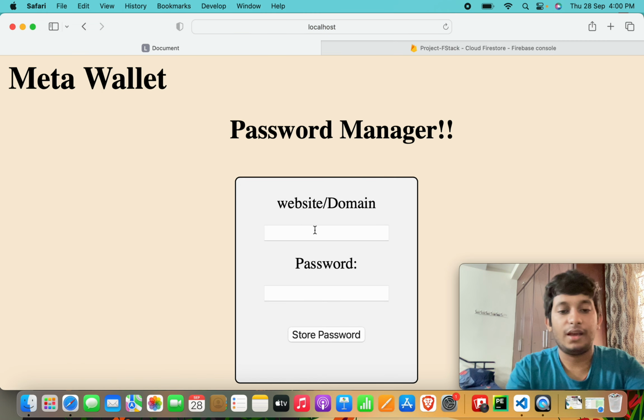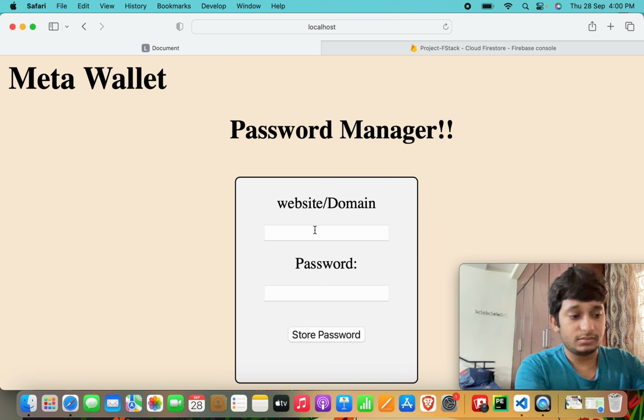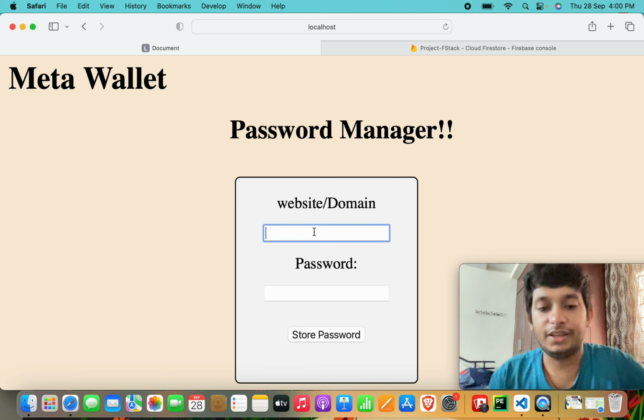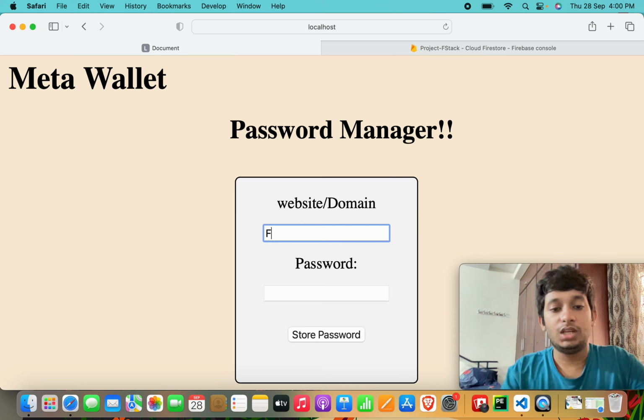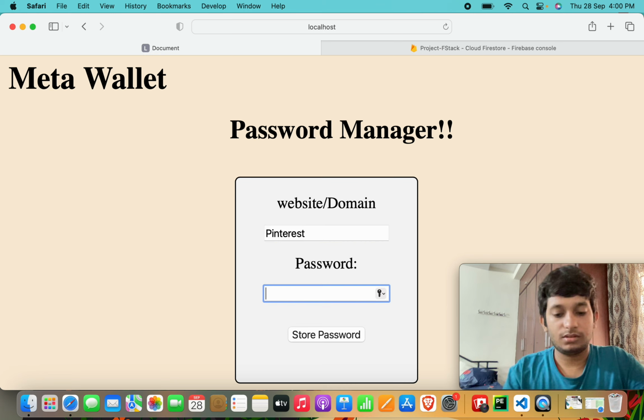You can add any password of the respective domain or website. Like if I have to store my password for an application like Pinterest, the password is something like pint@1234.